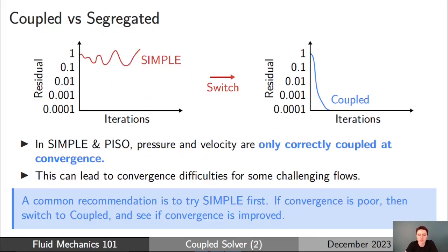Now, what many people report online, and this has been known historically ever since CFD codes were first developed in the 60s, 70s and 80s, is many people find that the segregated algorithms like SIMPLE and PISO are faster to converge and they have lower memory requirements. And this is why the segregated algorithms were pursued so heavily historically.